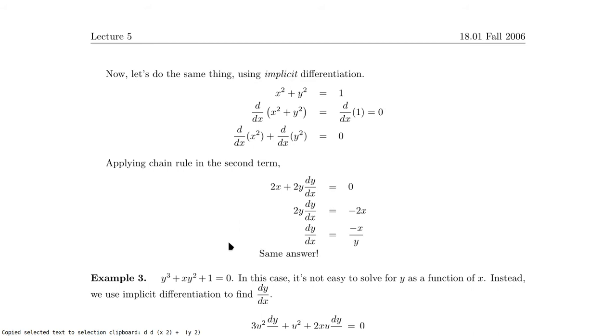Now what you do, well, you have to be very, very careful with this. This thing turns out to be 2x. This thing doesn't turn out to be 2y. Right? It's not. But it is 2y times dy over dx. Right? Why is this so? Because you're not taking the derivative of something which is directly a function of x.